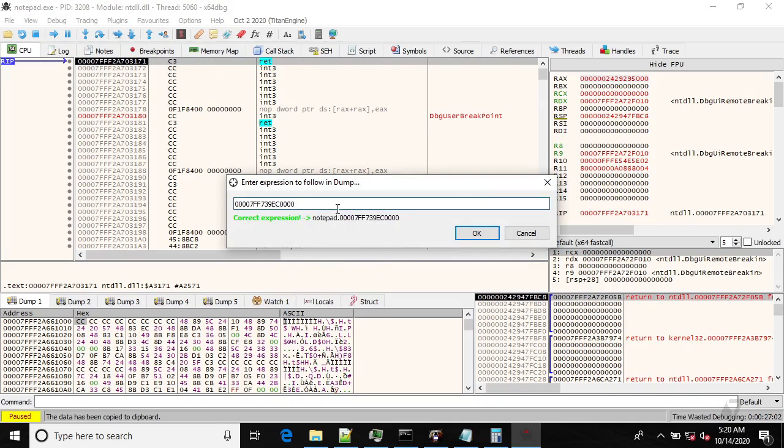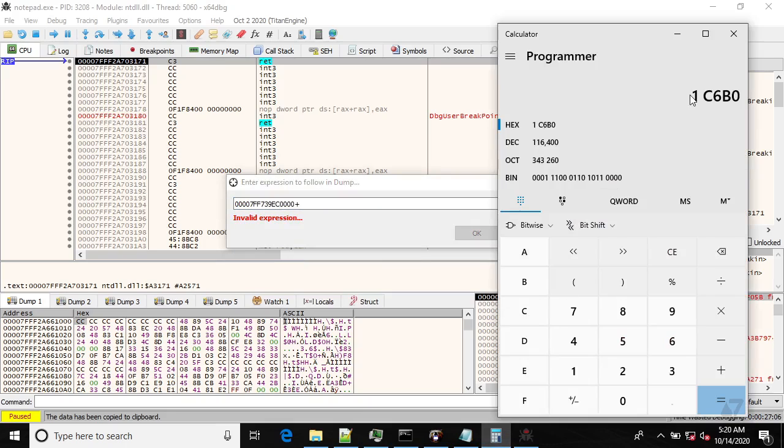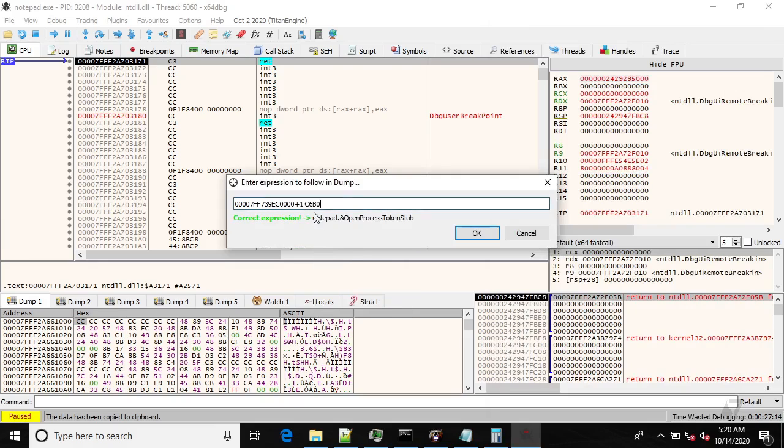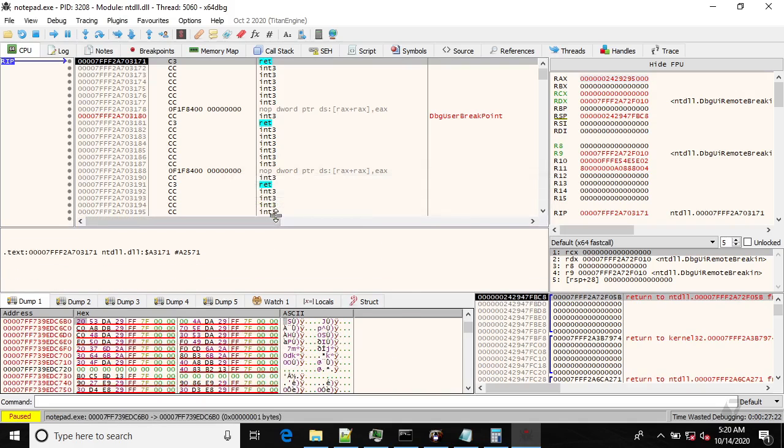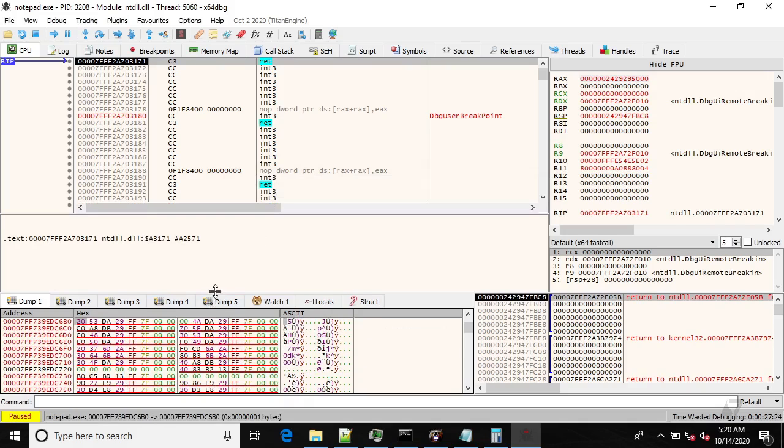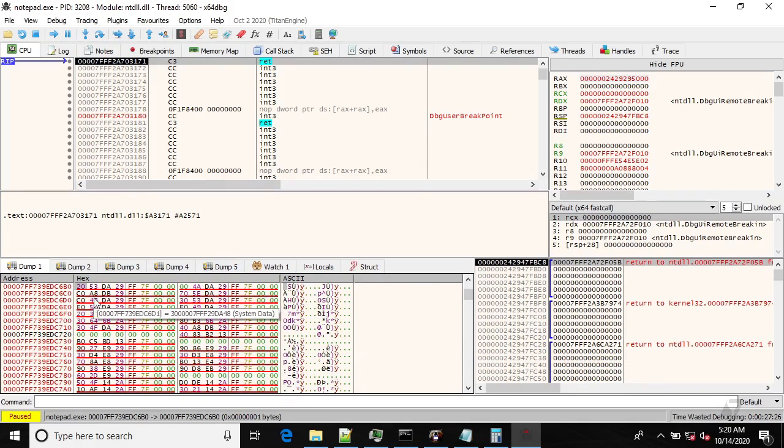paste, plus our RVA, copy, paste. Let's get rid of that space. And we land in some strange place, which is actually our import address table.